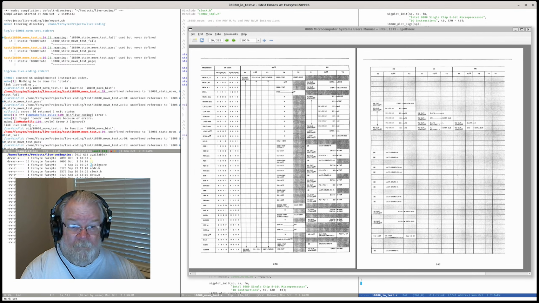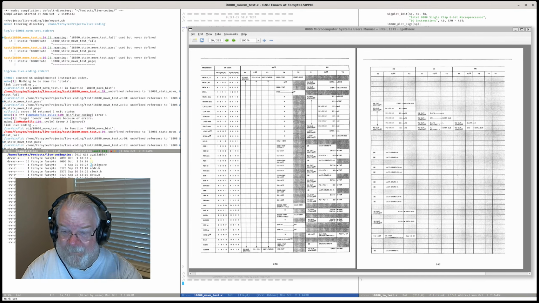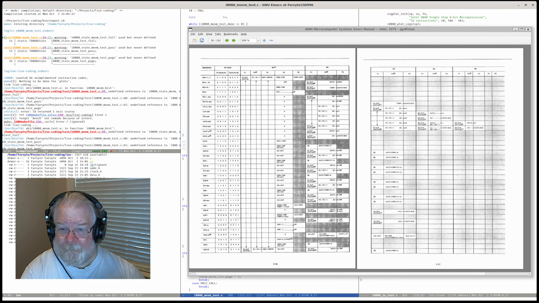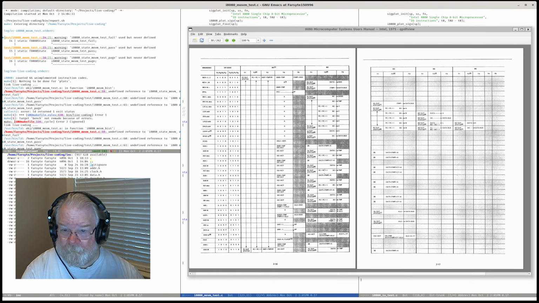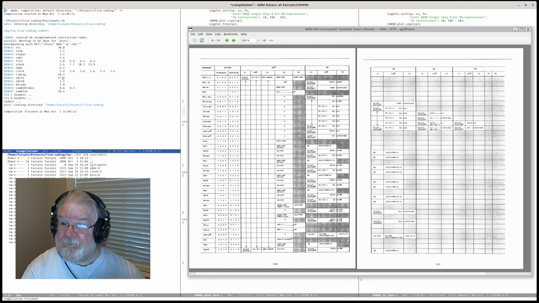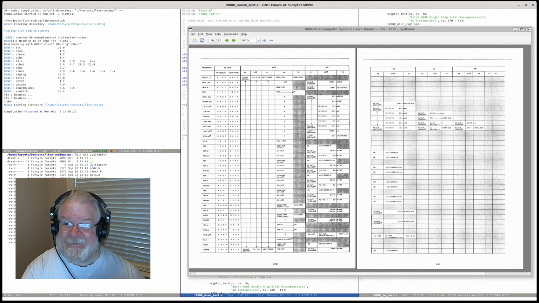So now we have to do all of these, which are just going to be the same thing, changing underscore IO to underscore MOVM. Hey, how about that? And that actually did something, except that, of course, we're not calling these guys.